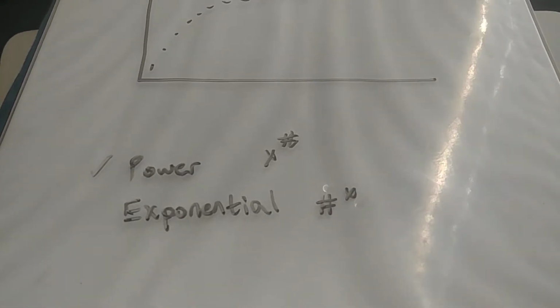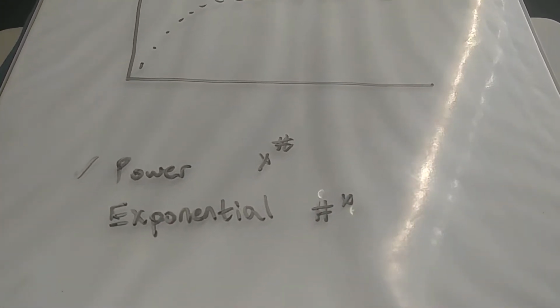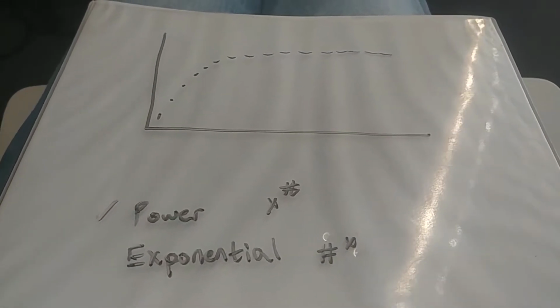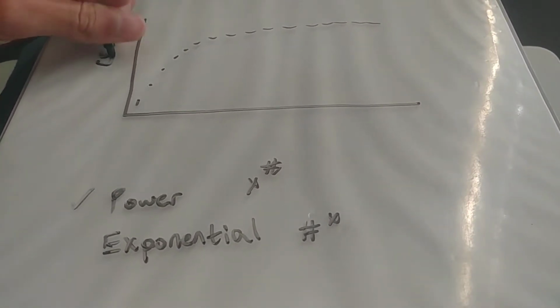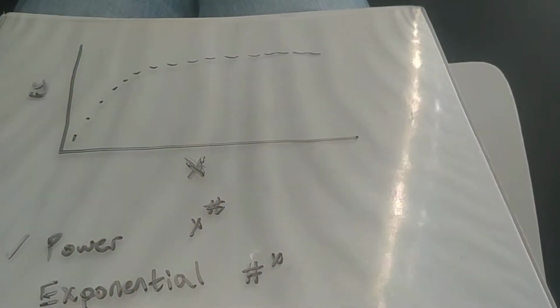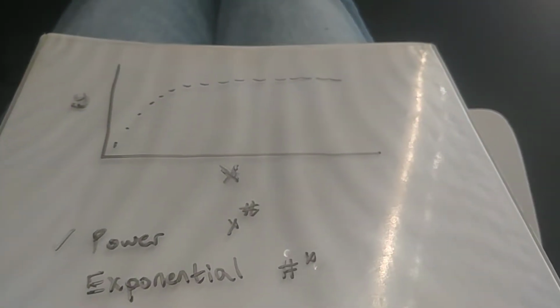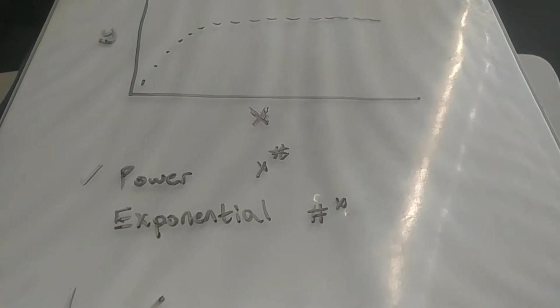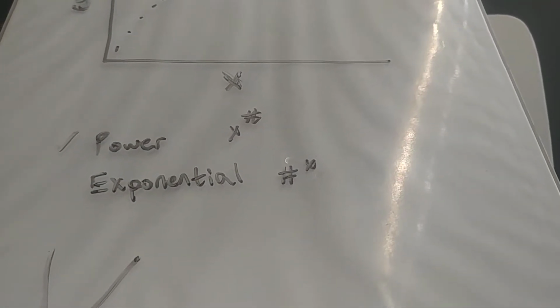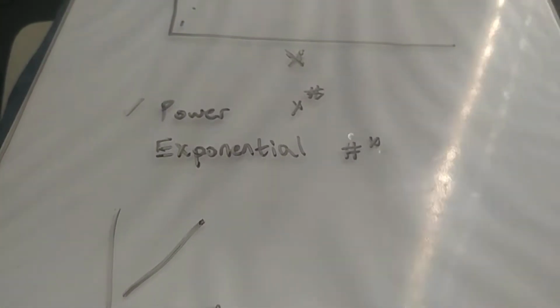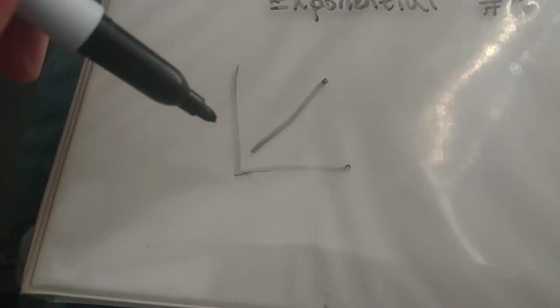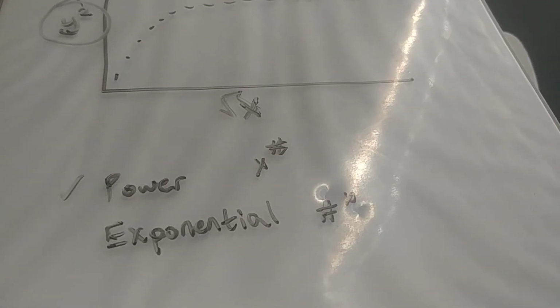Now, anytime you want to linearize it, what you're going to need to do is do something to the x or y. You could do it to one or both. So it looks like that, and when we want to linearize it, we want it to be like this, right? So how can we make it like that? Well, it looks like the y's are too low, right? So let's just try to do something to the y. What can we do? We can square it, and it will be the same data, but it will be linear. We could have square rooted the x. But anytime you have something like this, that's what you would want to do.